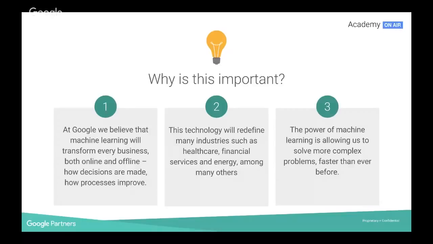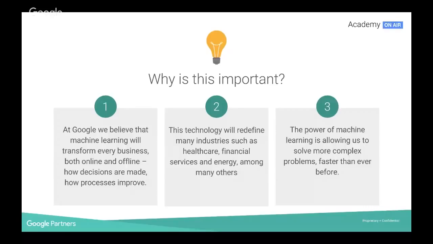The third piece, and this is something I also already touched on, is that machine learning allows us to solve very complex tasks super quick. Right? We don't need to hard code a program, or program a computer for every single detail. They can figure out some of the things by just looking at past data. And by doing that, we can solve problems extremely quickly. So this is why machine learning is one of the key technologies for this century or even this millennium.